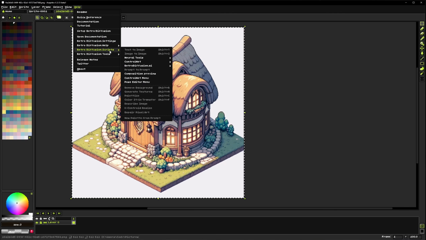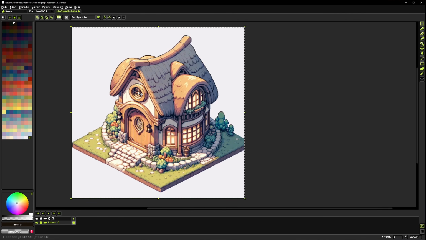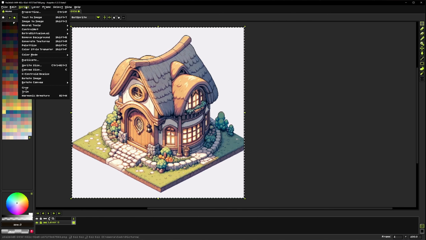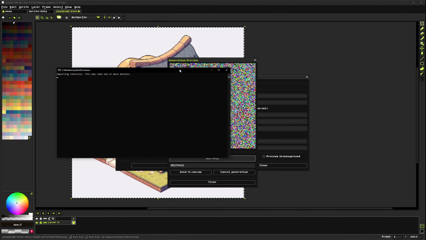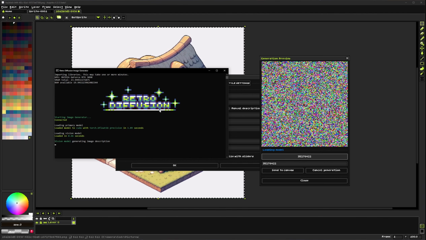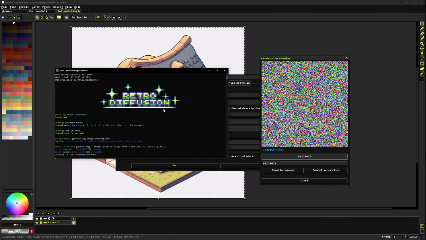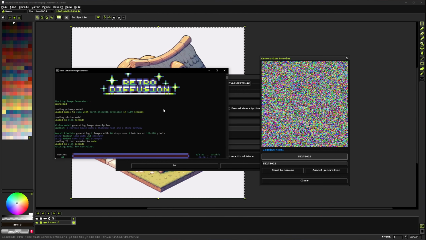Yeah, it wasn't happy. When it gets unhappy, you can do this cool thing called shut down image generator. This will actually close the terminal, and then you can reopen it with your next thing here. So let's try that again. I've got this new selection, it's on the correct layer, and we will see how it goes. It's got to load those things again. You can see loading took a lot less time this go around. There we go, a cartoon house with a thatched roof and a stone pathway. A lot more accurate description.